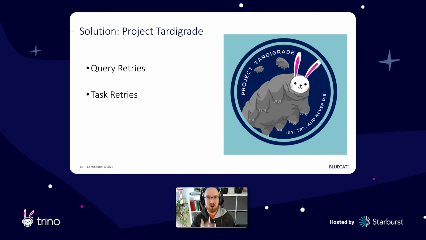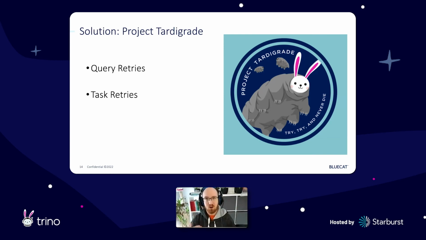So we had the query retries, which was our initial step on that. We had enabled that. That basically allowed us to not heavily rely on the Apache Airflow retry mechanism, which we had been using. It also just got the team comfortable with the fact that they could now run a long running job, go get their coffee, come back, and it would just be finished. Even though the query might fail and have to rerun the whole query, it's not ideal, but it was a starting point for us.